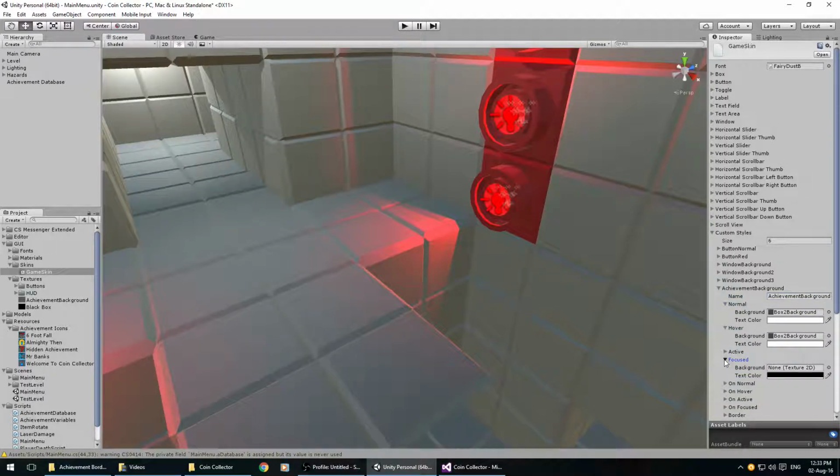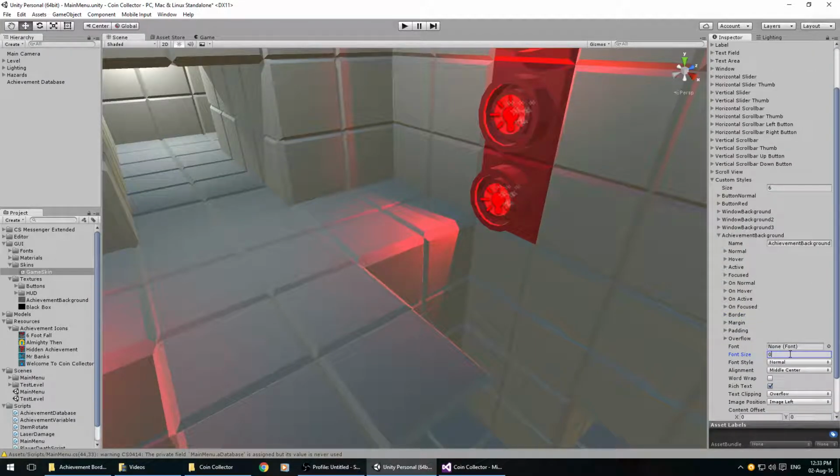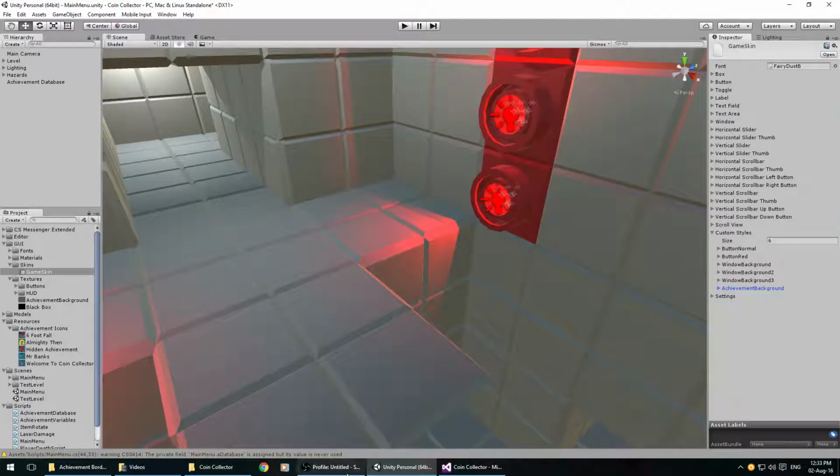No more hover and active. I've got my achievement background right here, so I'm just going to put that in there. And to make sure that the border is correct, that's too big, so 4, 4, 4, 4. And the font size, I don't need a stupidly large font, so that should be alright now.